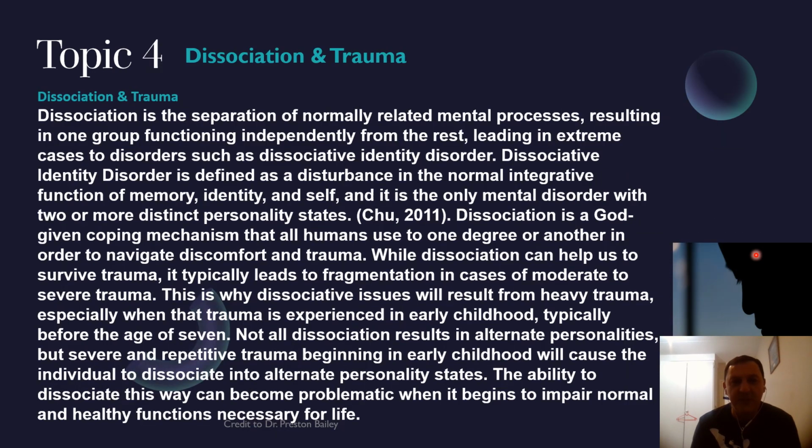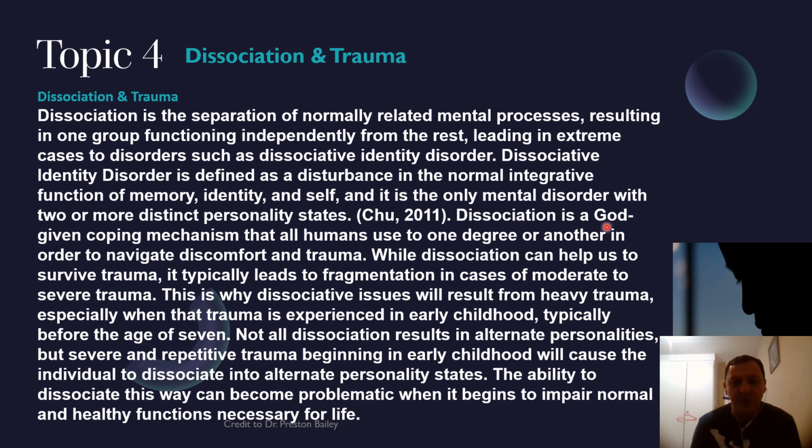Okay, topic 4, dissociation and trauma. So dissociation is the separation of normally related mental processes, resulting in one group functioning independently from the rest, leading in extreme cases to disorders such as dissociative identity disorder. DID is defined as a disturbance in the normal integrative function of memory, identity, and self, and is the only mental disorder with two or more distinct personalities.